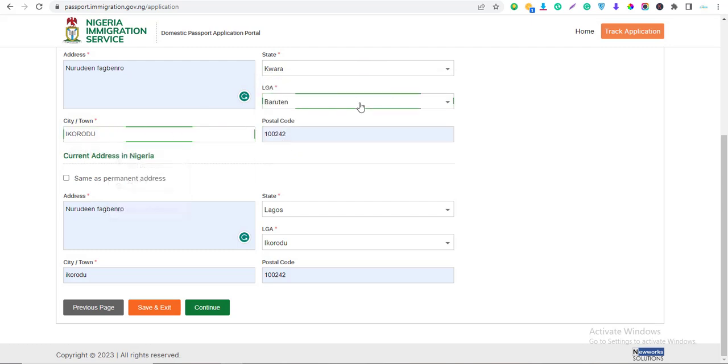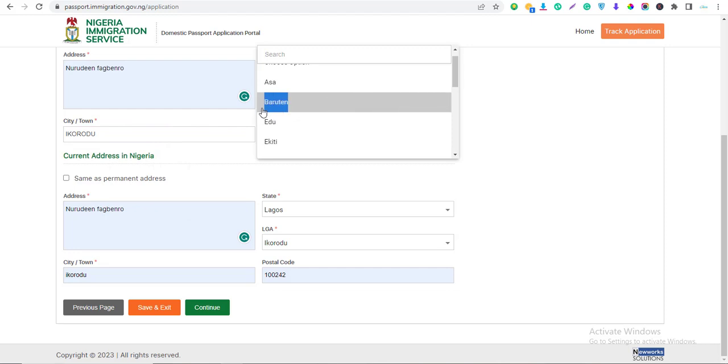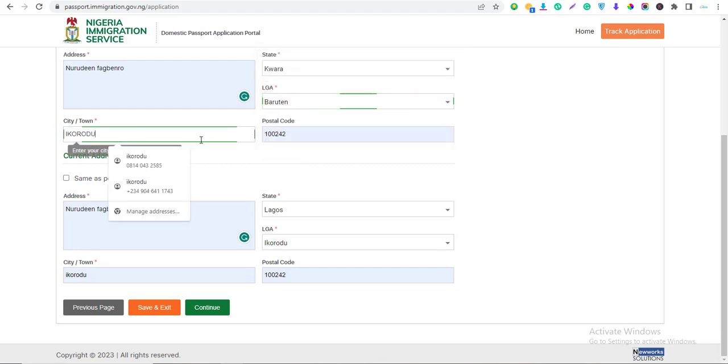Then you select this, and you just check if this is your location in Kwara State. Just copy this and check for the postal code for this particular area in Kwara State. It's going to give you, then you indicate it here.